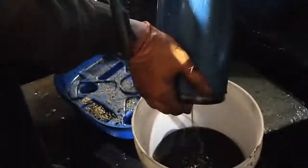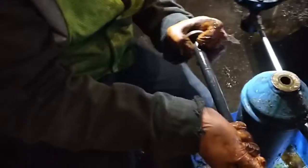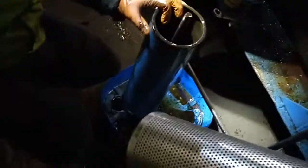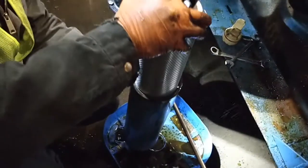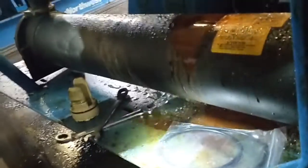Dump the old oil out of the oil filter housing. Remove the 5/8 inch bolt from the bottom of the housing and replace the washer and o-ring that goes on the bottom of the housing, then reinstall as shown. Now install the spring and new oil filter into the housing. Note the oil filter is installed with the small hole going into the housing first. Remove the old o-ring from the top of the housing. Note the o-ring deforms during installation, so the o-ring you remove will look very different from the new o-ring you replace it with.